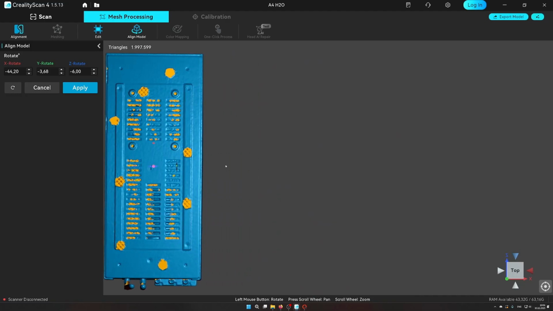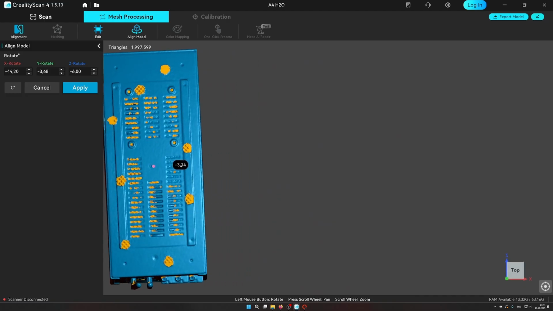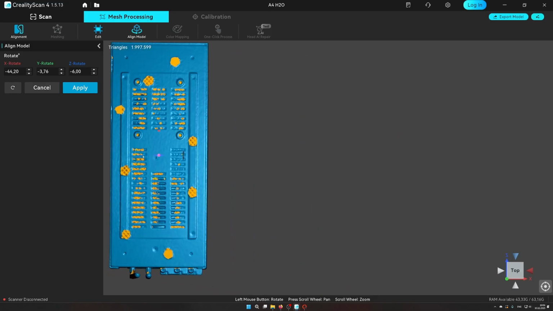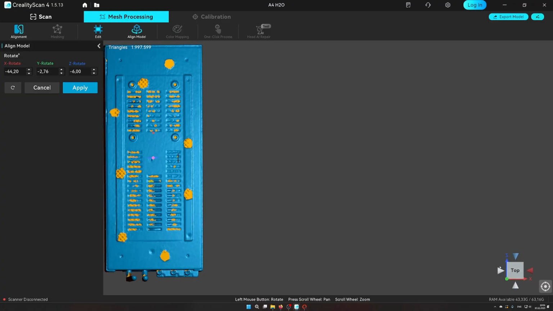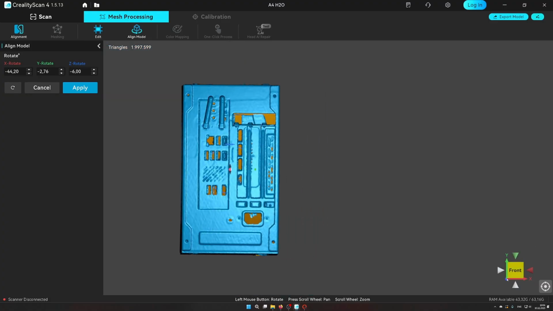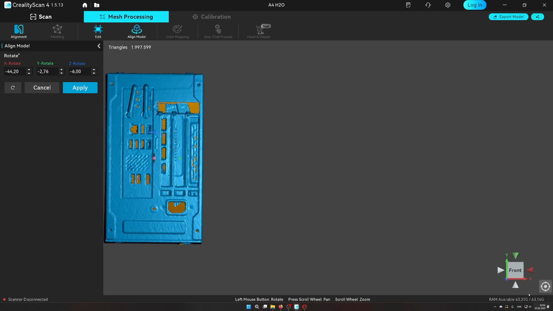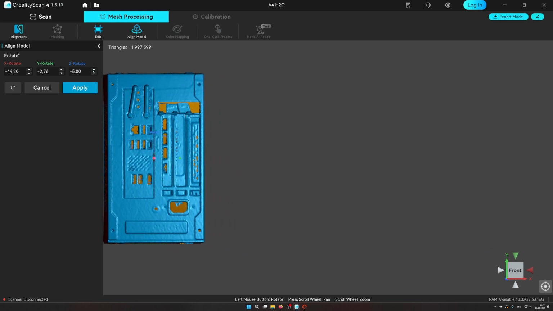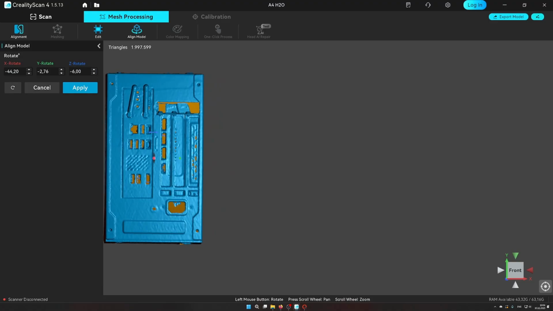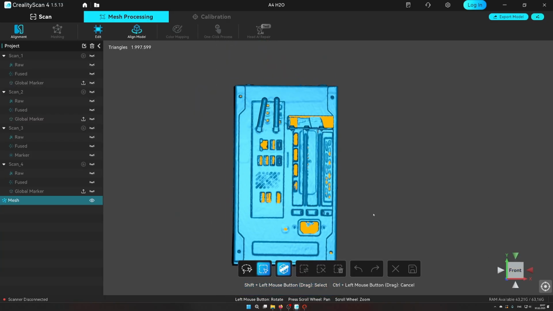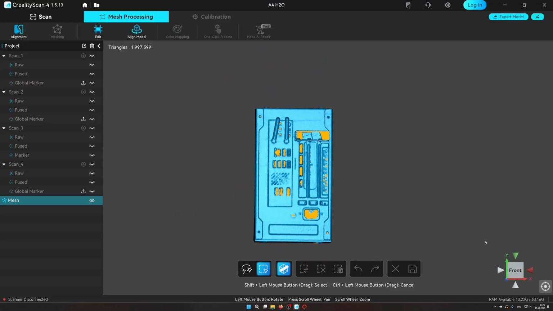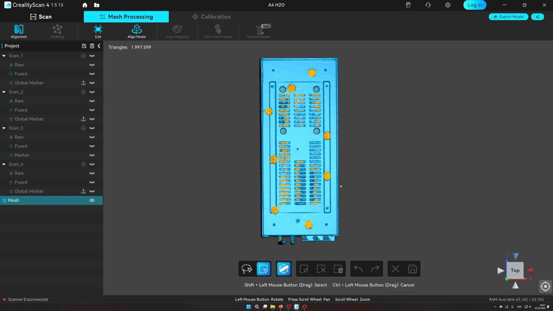But I guess now let's maybe align it here a bit. I would even say maybe using the tabs at the side may be a bit easier, actually. And you always have to remember what axis you're rolling about. So now I will rotate about the Z-axis. But I guess this looks fine. So let's apply and... Okay, I didn't pay attention to what side, but you can see it's aligned now.